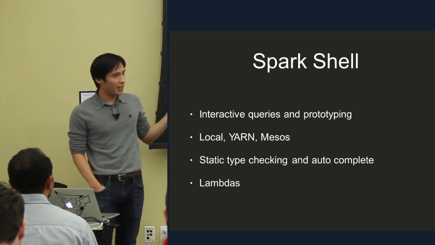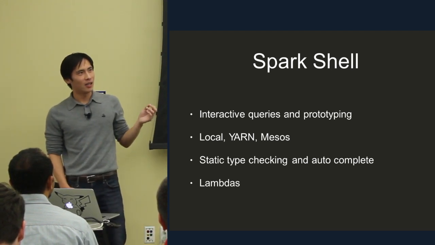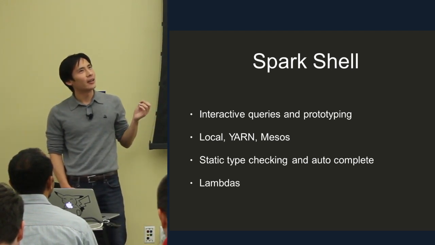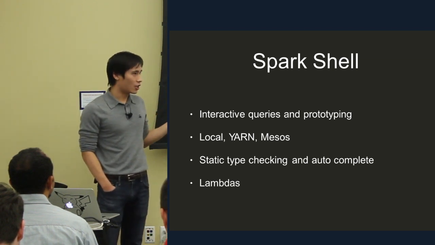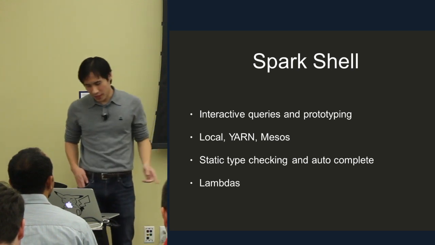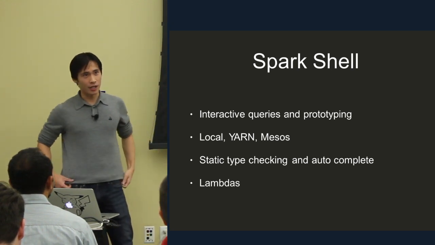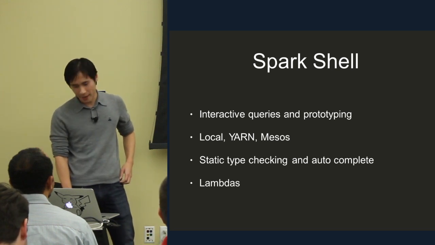And as you'll also see, Spark really shows off why Scala is different and why it's really useful compared to, let's say, Java or a couple of other languages. And in this specific case, you'll see how Spark makes really interesting use of lambdas to create a really concise API for big data analysis.